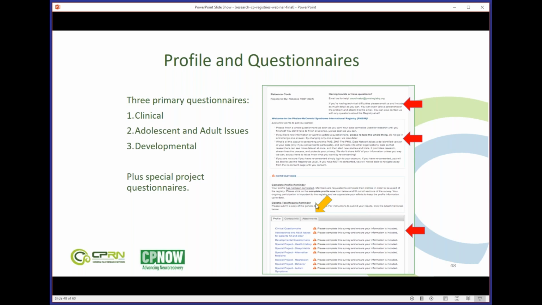I don't expect you to see what is on the right-hand side with the arrows, but I'll just walk you through it. I said to you that there were different surveys, clinical, adult issues, and developmental. There's also, at the very bottom, a bunch of special projects. We had a researcher who wanted to send out surveys to our families, and we said, we don't let that happen anymore. We don't allow that to take place because our families were getting survey fatigue, and they never saw anything get published. So if you want to ask our families questions, you have to ask them through our registry.